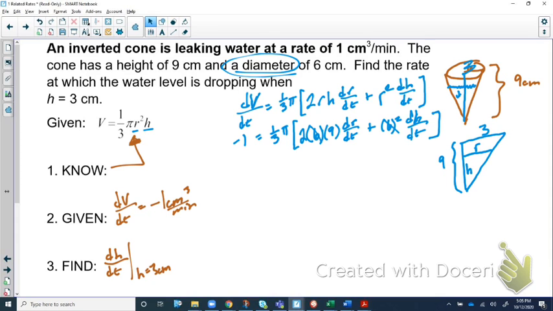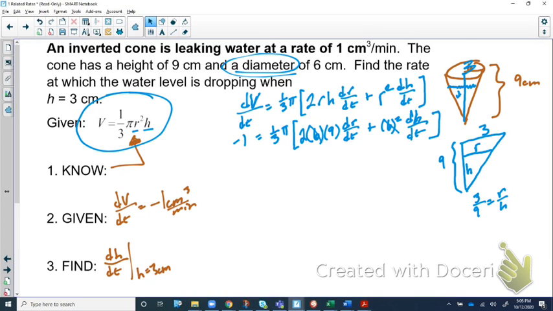So what I'm going to do is say the radius over the height is equal to the radius over the height. And I can solve that proportion in terms of the height or in terms of the radius, so that way I can have something that I can come back here and substitute and hopefully simplify the problem a little bit. Because trying to differentiate the volume formula with what we had, we don't know the rate at which the radius is changing, and we don't know the rate at which the height is changing, so we can't really work the problem just differentiating the equation as it was given to us.